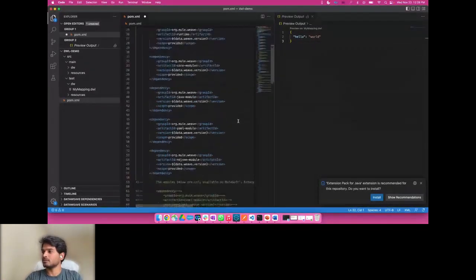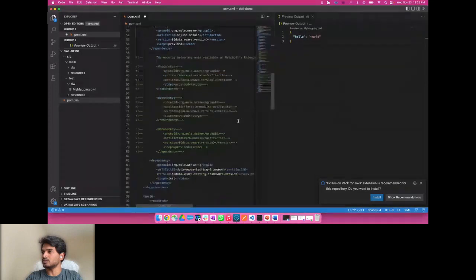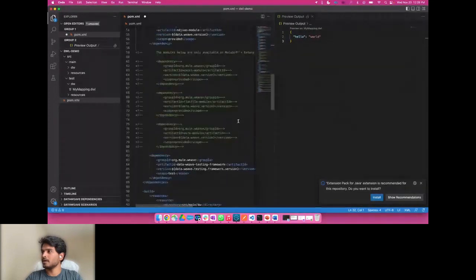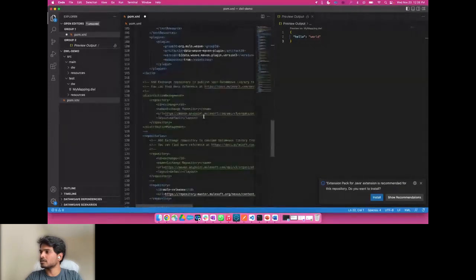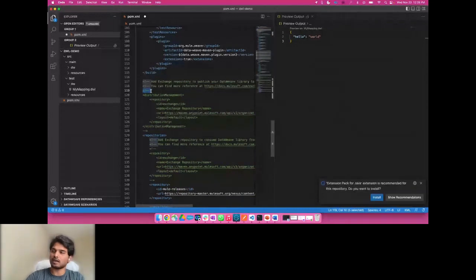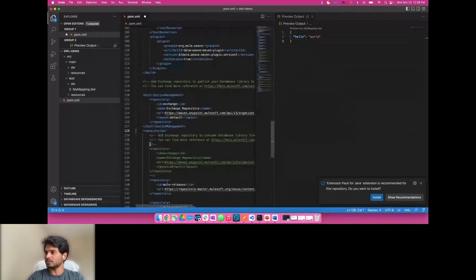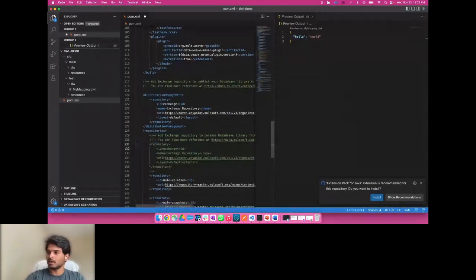And if you come down to the distribution management, just uncomment these two distributions here. As you see, I have not made any changes.